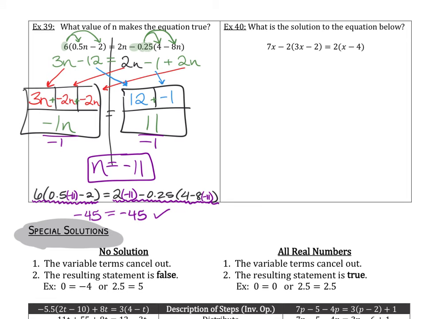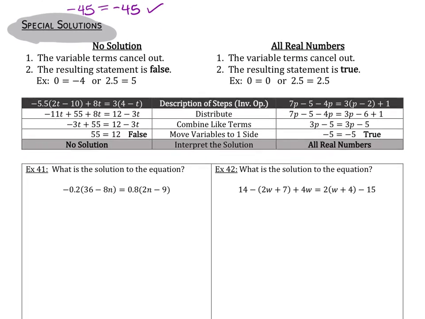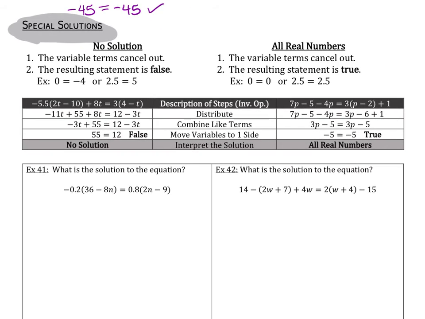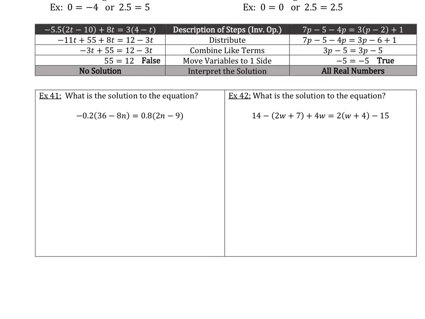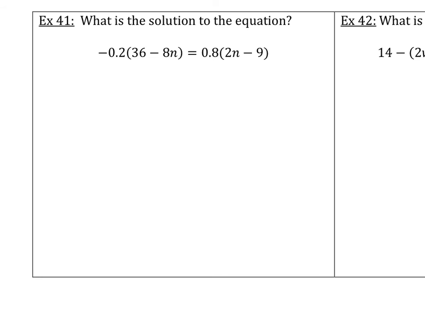Thank you for working so diligently for the last 30-ish minutes. We're going to get down to what are called special solutions. There are a few kinds of questions where your box method will end up with a weird answer. And those are called special solutions. Okay? So if I'm solving, like in example 41, I'm just going to go ahead and do this one kind of fast because we've gone over the box method a lot, and I just want to show you what happens at the very end of this problem.